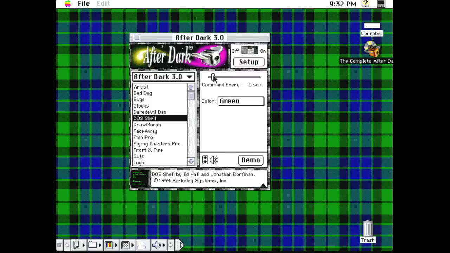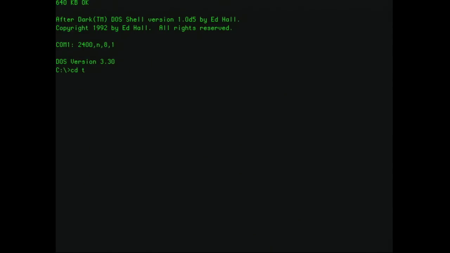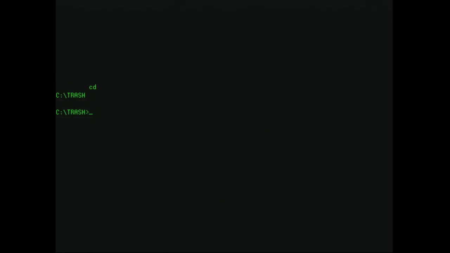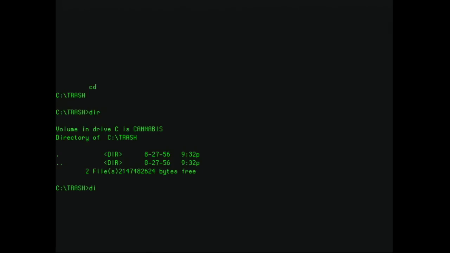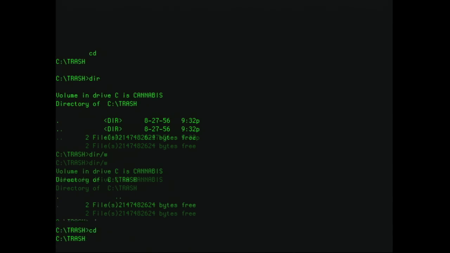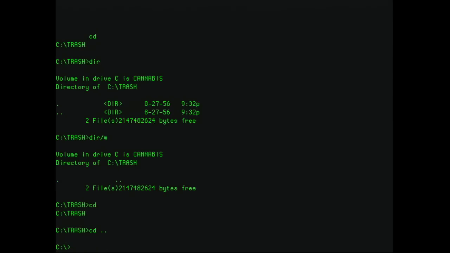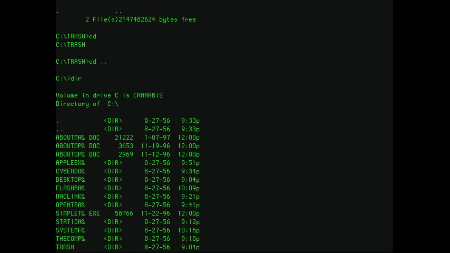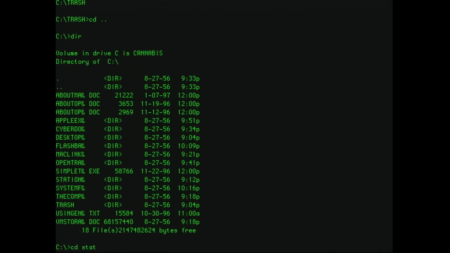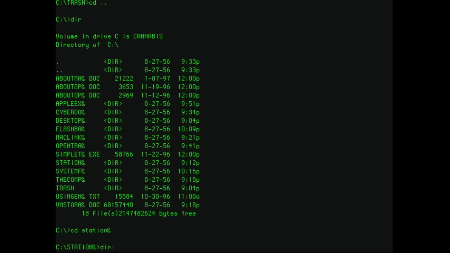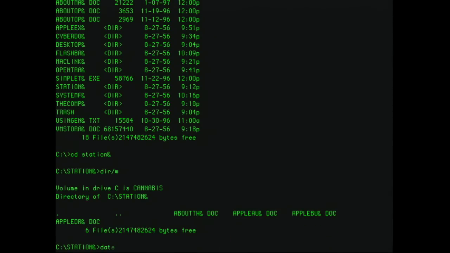Color: green, white, or random. Amber if you want, I guess. You want to have sort of a New Vegas feel to it, I guess. Command every second. C canvas. So it's literally looking through the actual file system that's on the computer currently, except it's doing it as if it were an MS-DOS prompt. And it's just looking around my files.